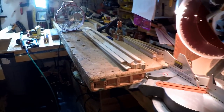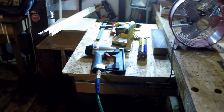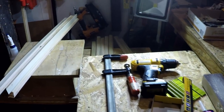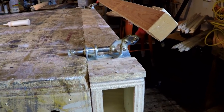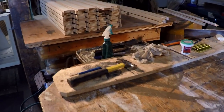The chop saw station. I got a new staple gun, which I'm going to do a tool review. That's a Porter Cable narrow crown stapler. And I have a couple different sizes of molding strip to make the frame work. And those are my toggle clamps on my workbench and all the tools I use within easy reach.